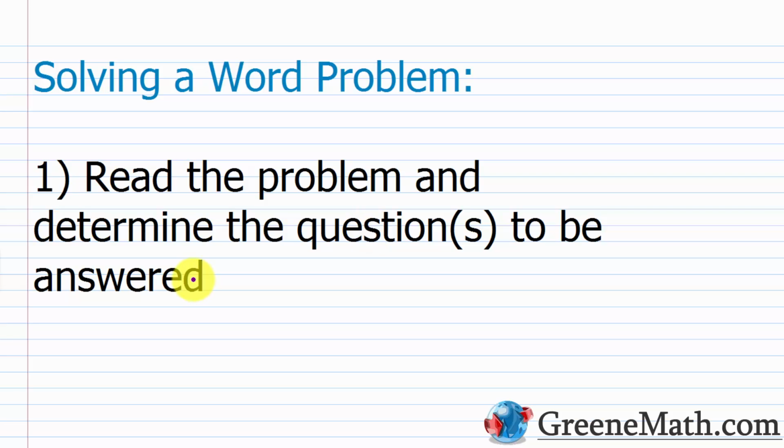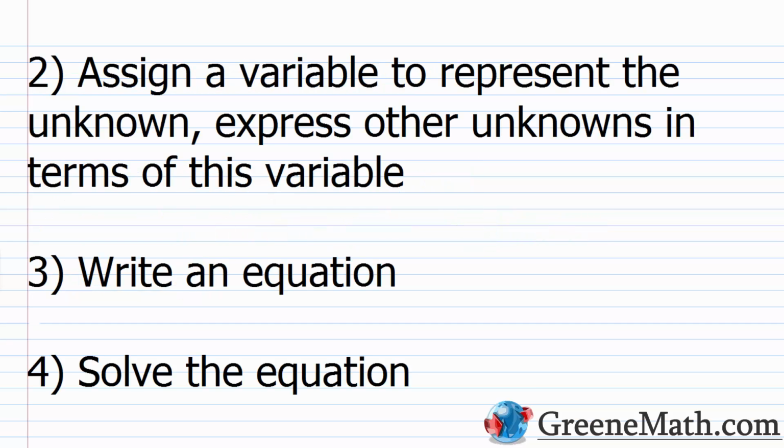You always want to make sure that you understand the question, or again, the questions that you're being asked to answer. It helps you format things: well, what am I trying to find? Then the second step is to assign a variable to represent the unknown. And in some cases, we're going to have to express other unknowns in terms of this variable. Then third, we want to write an equation that describes the scenario we're given. And then fourth, we're just going to solve that equation.